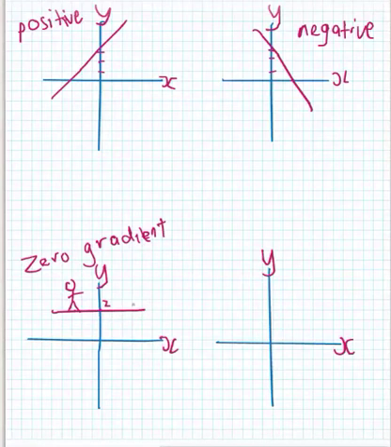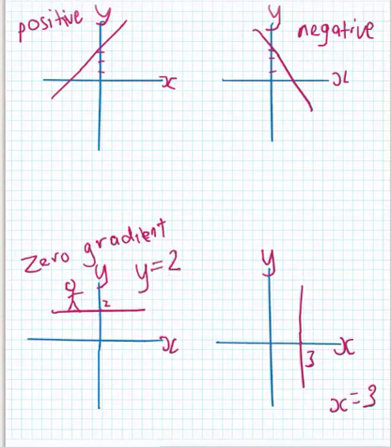And the fourth type of gradient we can have is undefined, and that's instead of a horizontal line, a vertical line. And this is where x can only be 1 point. Just say it was a positive 3 there. Well, I would say x is only positive 3. And that will be my equation for that straight line. Whereas this one, I would have y can only be positive 2. So these 2 equations are special. Whenever you see in the equation only a y, it should ring a bell that you will have a horizontal line. And if you only see an x, it's going to be a vertical line, which is undefined. We'll just label that.